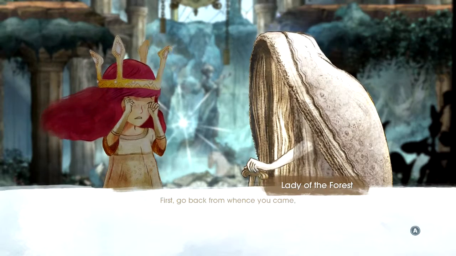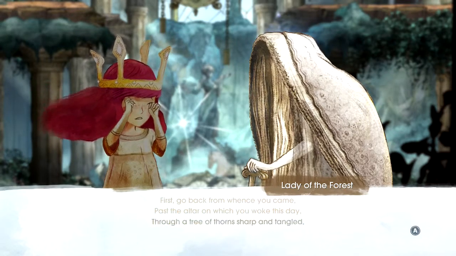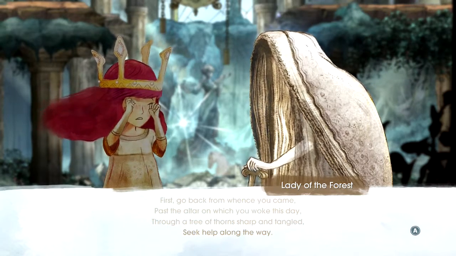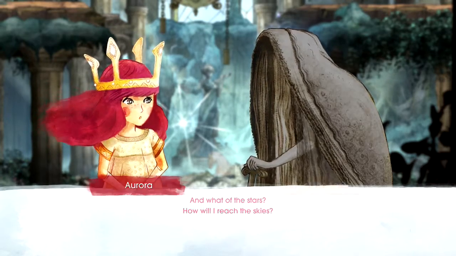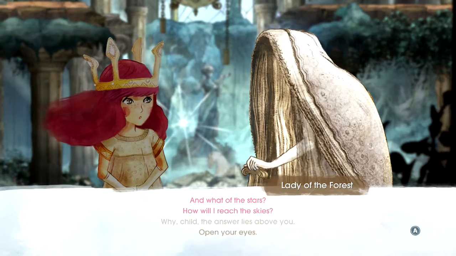First go back from whence you came, past the altar on which you woke this day, through a tree of thorns sharp and tangled, seek help along the way. And what of the stars? How will they reach the skies? My child, the answer lies above you. Open your eyes.